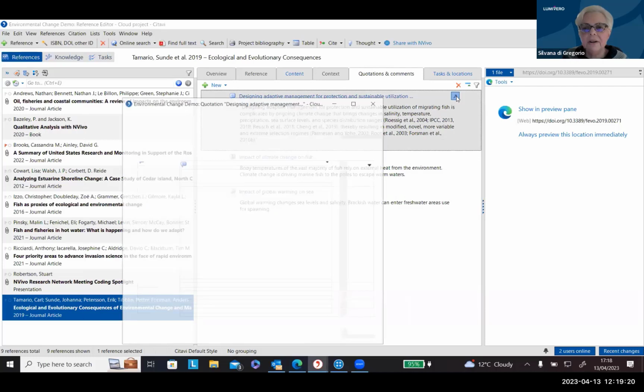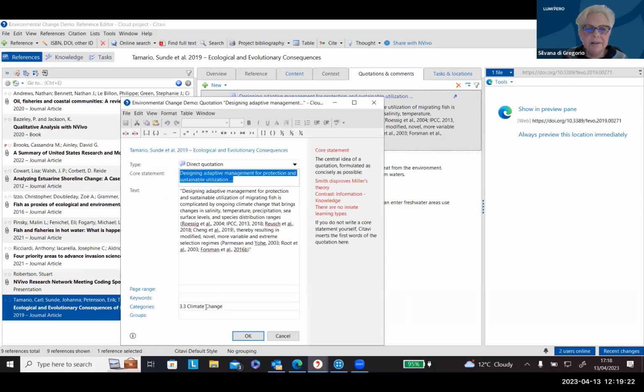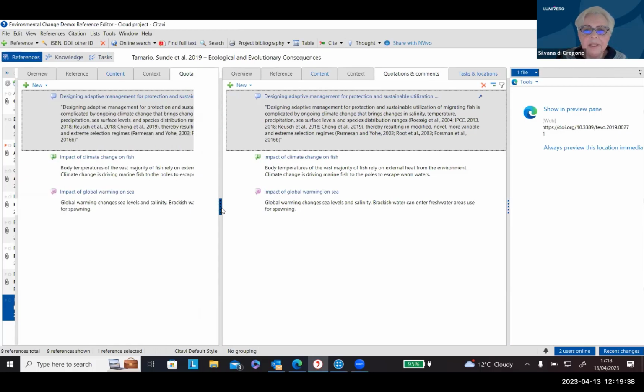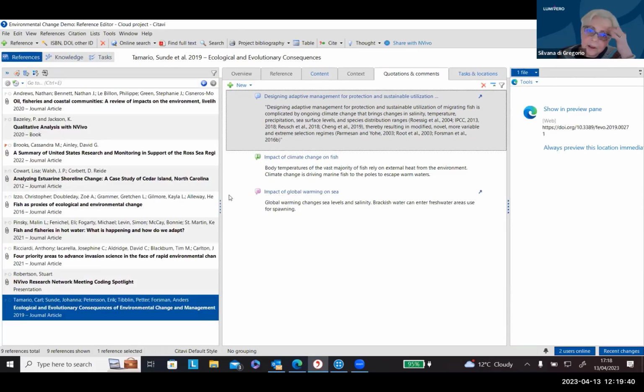You can see with this one, it has been tagged as about climate change, even though I don't have it in PDF form in Citavi itself. So I can still work with references where I don't have the PDF, for example, a book that's not digitalized.